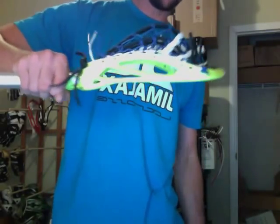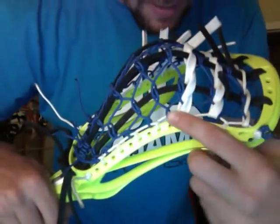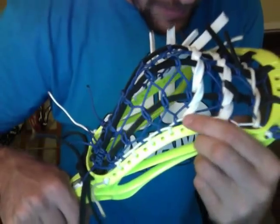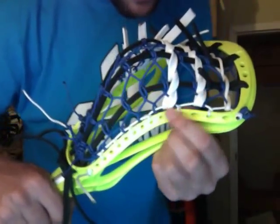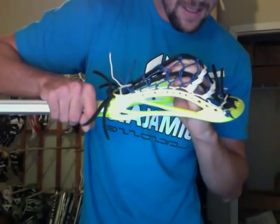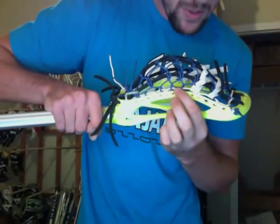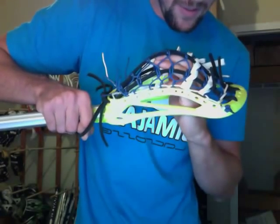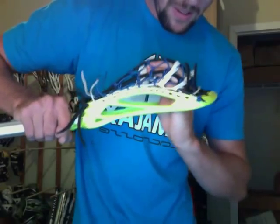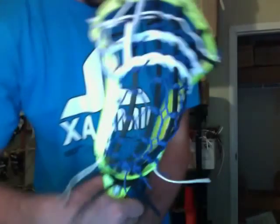This one turned really high, as you can see. I blame it mostly on the fact that I used two interlocks on the sidewall. I don't know if it's true, but I'm pretty sure it's true — your placement of your knots kind of determines where your pocket's going to sit. So if maybe this one was just pushed behind that one there, it would kind of hold the pocket a little lower. But right now it's just shifting too high, it's just a little too whippy. So I'm going to redo that tomorrow.